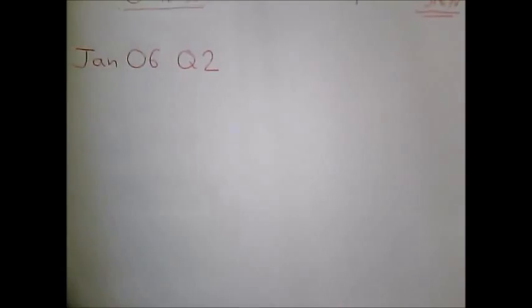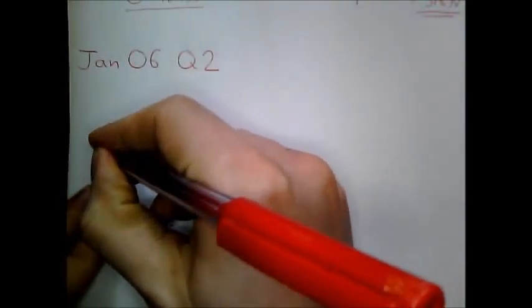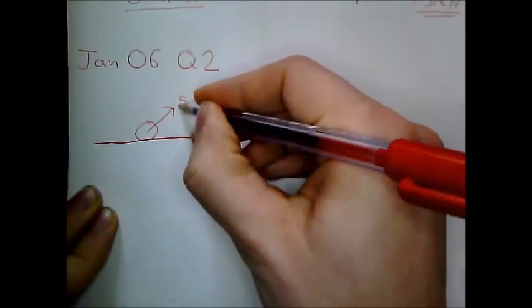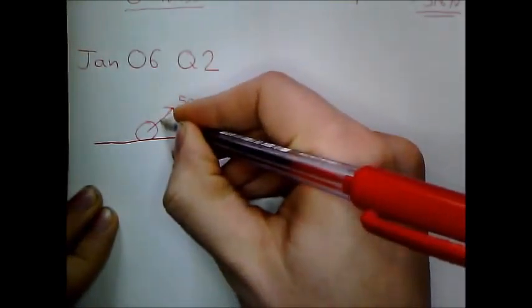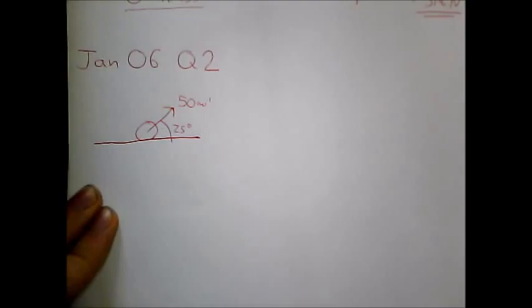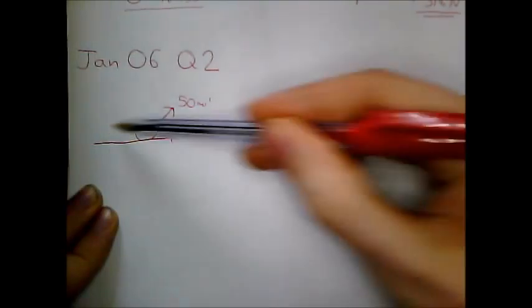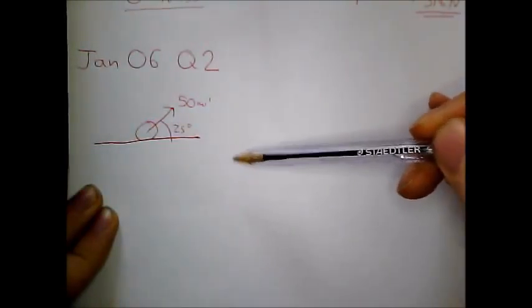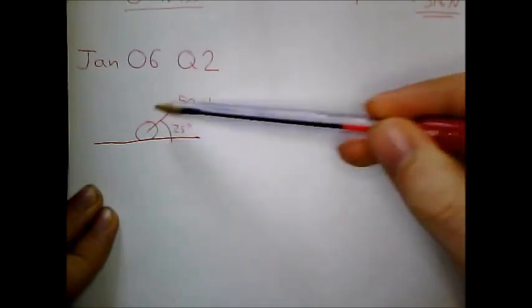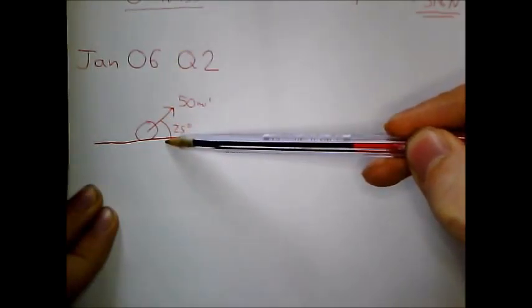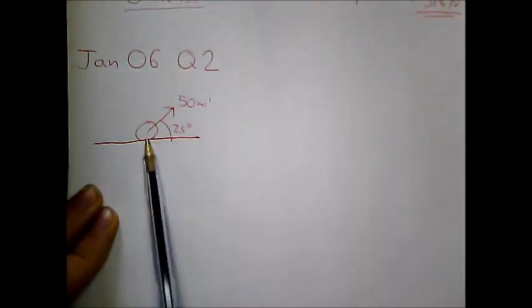Okay, so let's just quickly do a sketch of what's going on here. So here's our horizontal ground, and here's our ball that's going to be hit at a speed of 50 meters per second at an angle of 25 degrees to the horizontal. Okay, so there's going to be an element of the speed in the vertical direction and an element of speed in the horizontal direction. Okay, so first we want to see how long is this ball going to take to go up in the air and come back down and hit the ground again. Okay, this is really important because then we can tell how far it's going to travel in this direction.